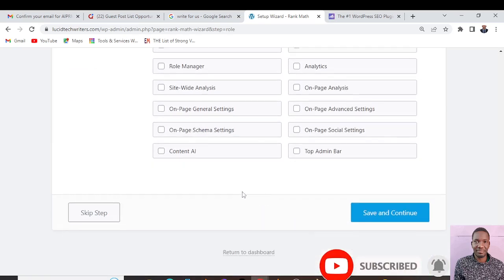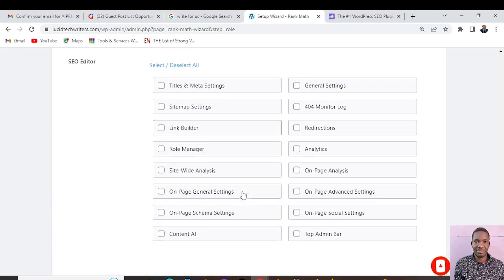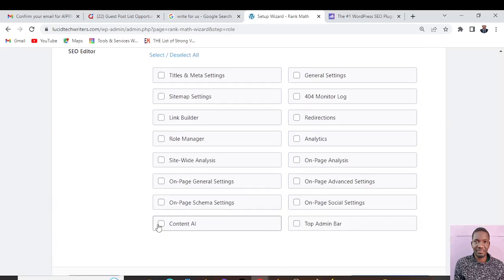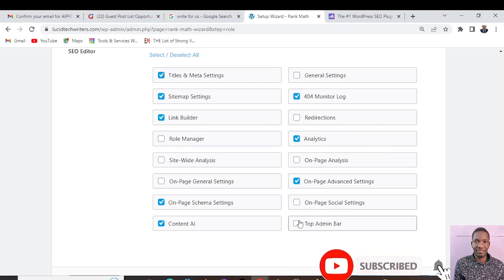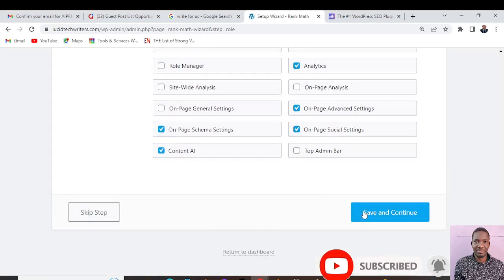Those you can enable, you can enable this, this, and this. Then click on Continue.